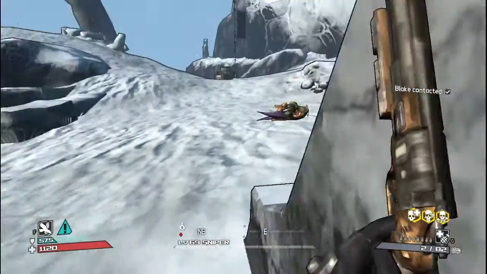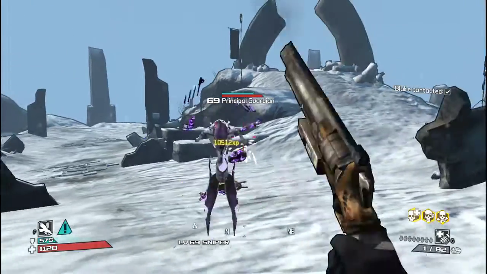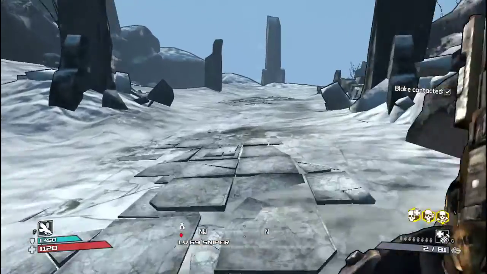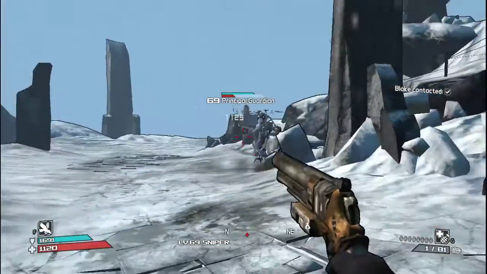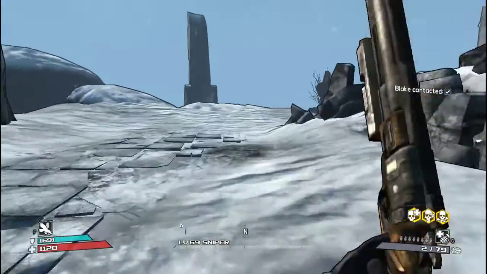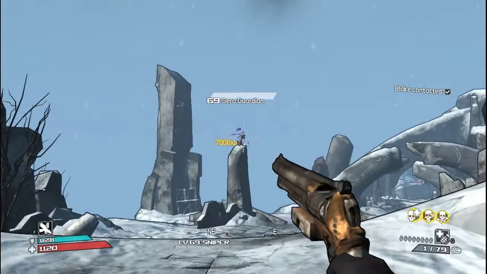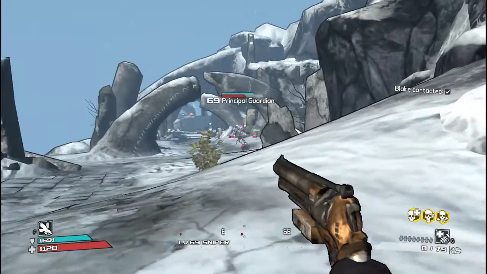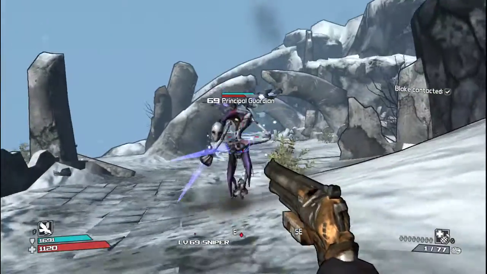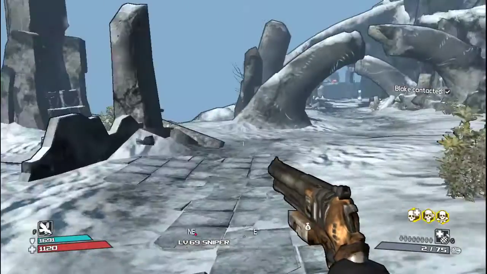Look at that, shot him in the hand with this thing, and he's dead. Absolutely badass for a level 22 person. Basically, the point is to try to run through here and find all the boxes you can, even at a distance, once you've got the accuracy jacked up a bit through your skill tree. Try to find the boxes.